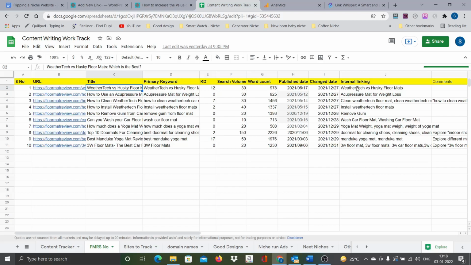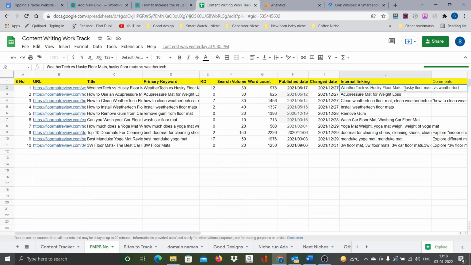So in the internal links column, I mentioned a few relevant keywords for which this particular post needs to be linked. For example, for this article, I felt WeatherTech versus Husky floor mats is one potential keyword for which we need to interlink, and we can also do the swap, basically Husky floor mats versus WeatherTech.